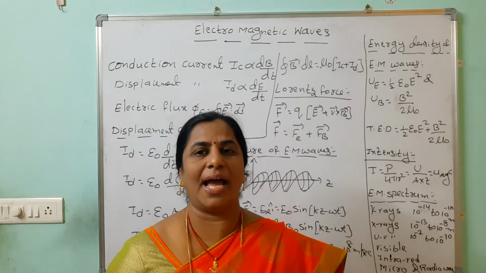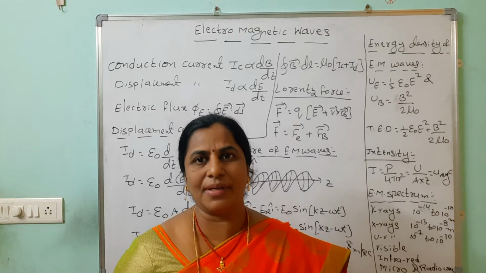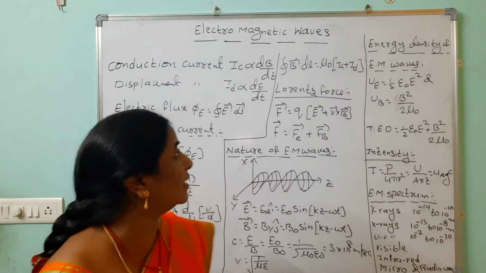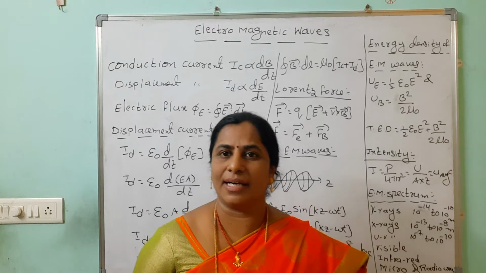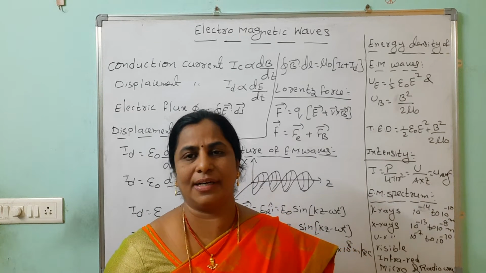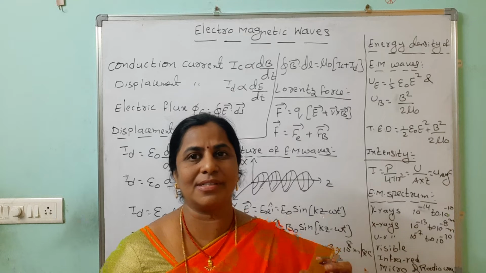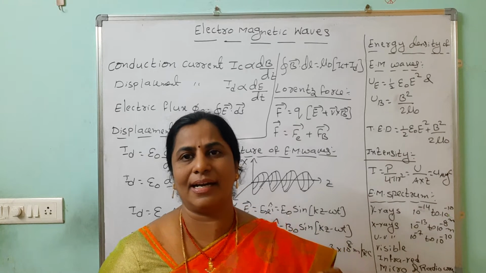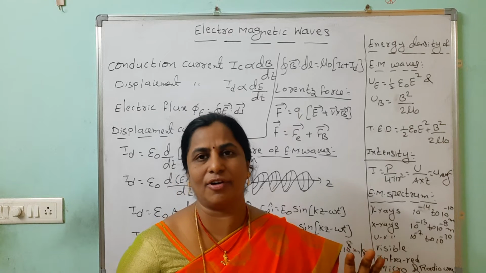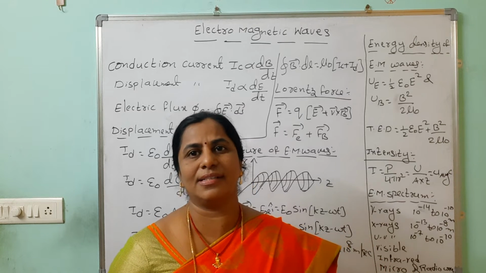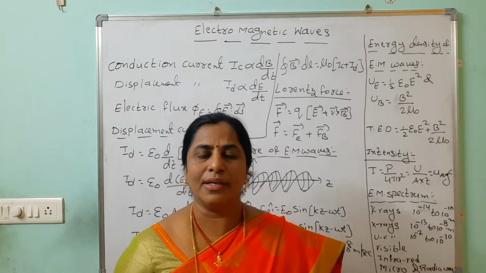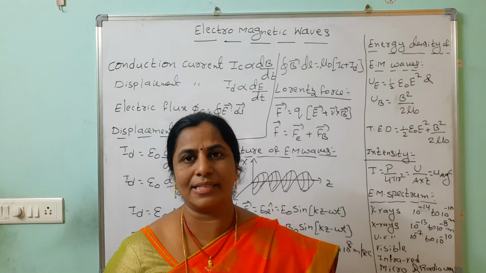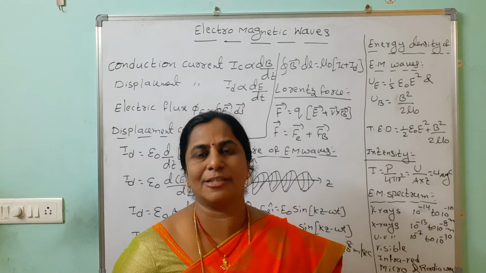And you know Ampere's circuital law. What is Ampere's circuital law? The line integral of B dot dl equals mu naught times the current. That is Ampere's circuital law. But Maxwell observed some uncertainty in this, and he modified that formula. Here we have to consider both the current due to the conductors as usual and the displacement current.